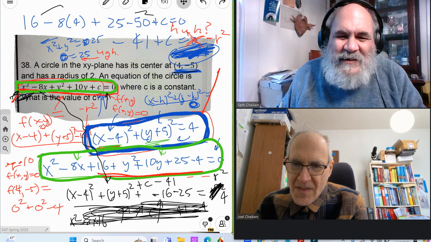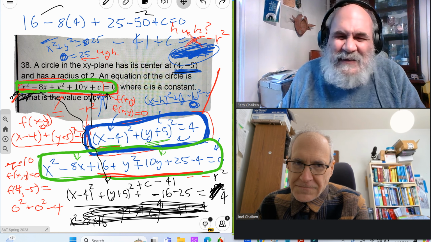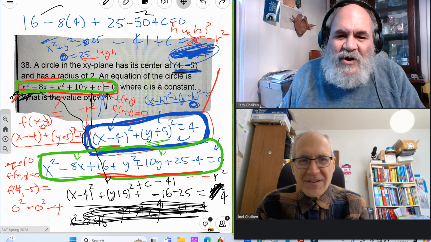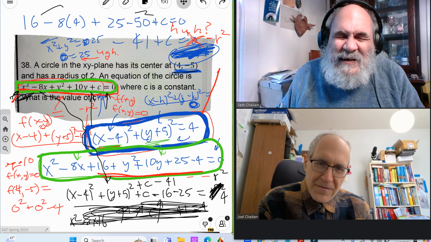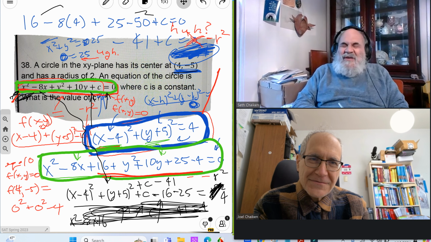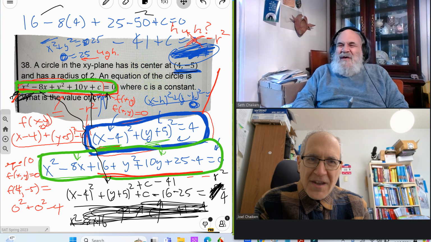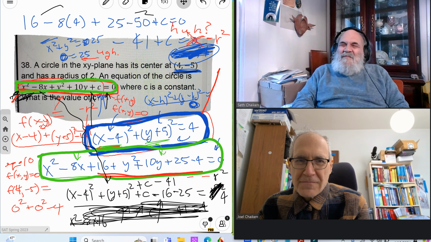What's going on here? I'm completing the square for this thing. This is such a bad way of doing it. You don't have a C in here. Okay, I'll put the C back. This is not the way. So this is a question where you have to keep your wits about you. Because they made it a bit of a complication.